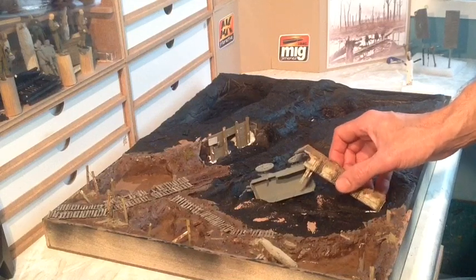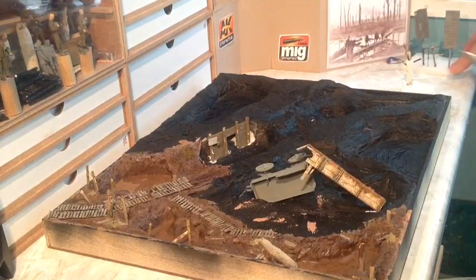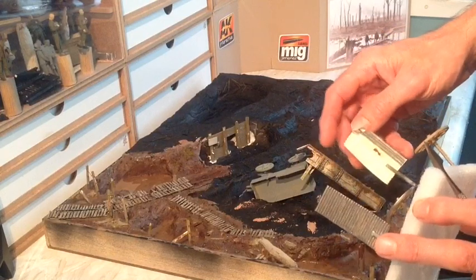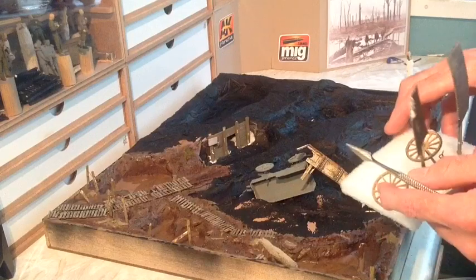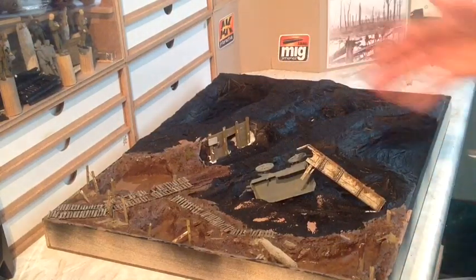Like I mentioned, taken from the photograph, the dugout will be here. For that purpose, I've made some corrugated iron just out of some cardboard, and that'll be placed in there again with the wheels, to look something like that. Give it a little bit of height as well.